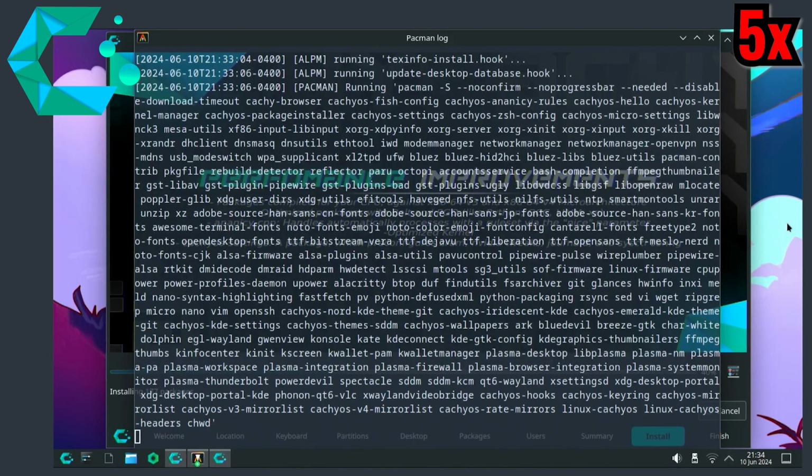But anyway, I really like how CachyOS does it. You can select your desktop environment at install time. So you want KDE, you select KDE, you want GNOME, you select GNOME. It makes everything way simpler, and for me at least, way better. So that's one part that I really liked.